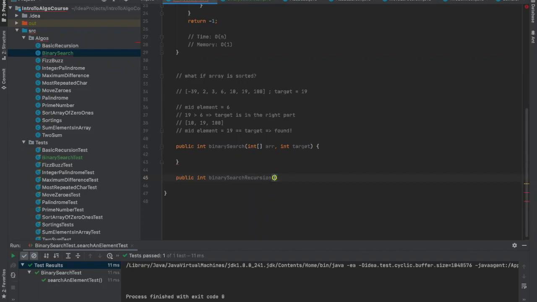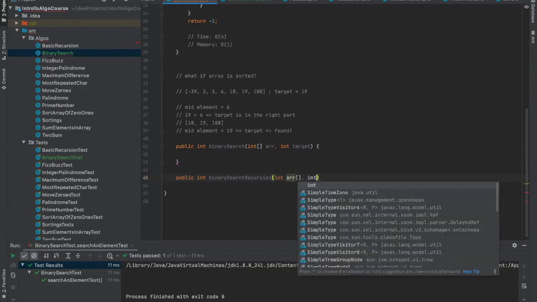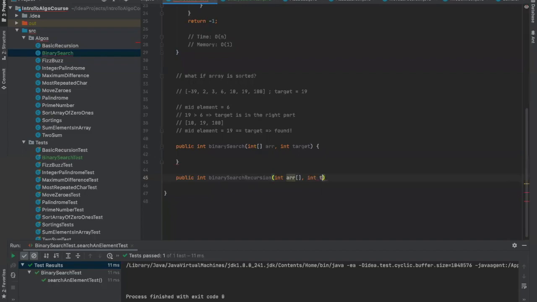And the arguments here will be obviously an array, obviously target. But very important new part of the argument sequence will be left and right bounders. So let's say L and R.